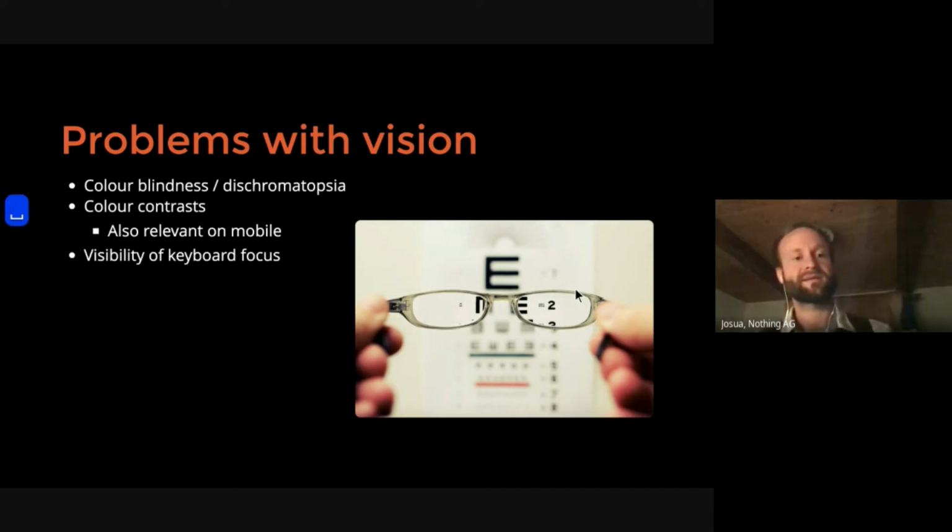Another thing is that when we use the keyboard only, most of you will be aware of that, you can then use the tab key to move the focus from one interactive element to the next. So this focus needs to be visible, but often websites just reset the focus visibility completely, and then you're totally confused because you don't know where actually you are currently, on which interactive element your keyboard focus is on. And that's just not necessary. It's just bad design.